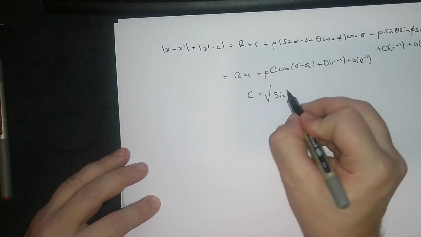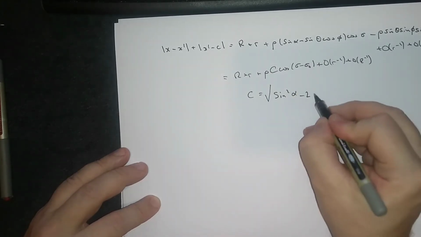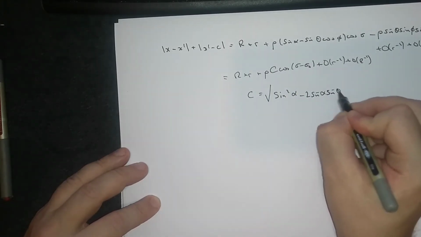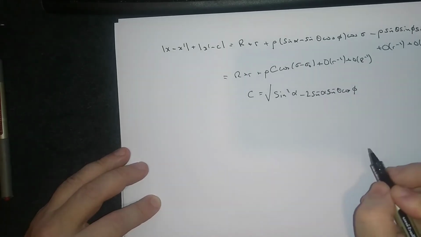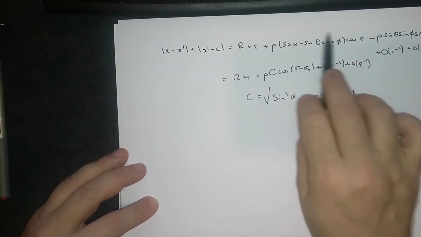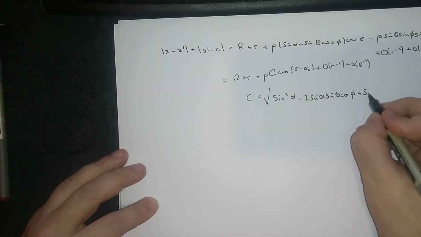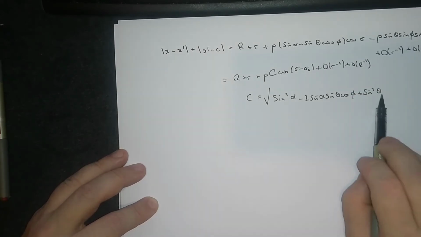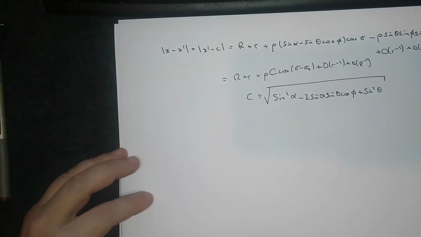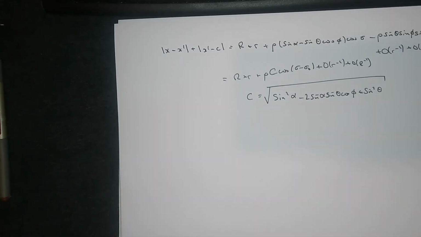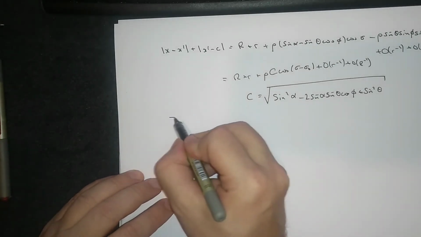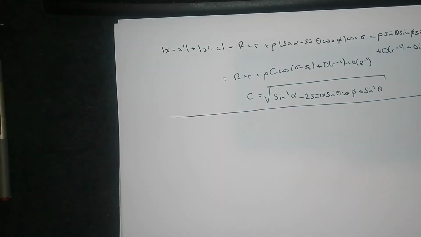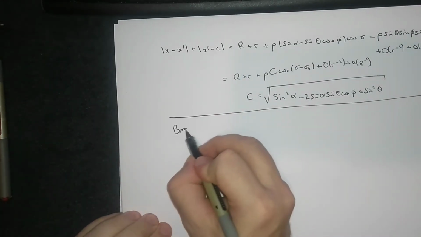We get a sin squared α, we get minus 2 sin α sin θ cos φ. Get that thing squared, which is sin squared times cos squared, and that thing gives me a sin squared times sin squared. So it's just that thing. And σ₀ we could work out in terms of an inverse tan, for instance. But actually I won't need that formula. Okay. At this point, we make a diversion and we want to talk about Bessel functions.